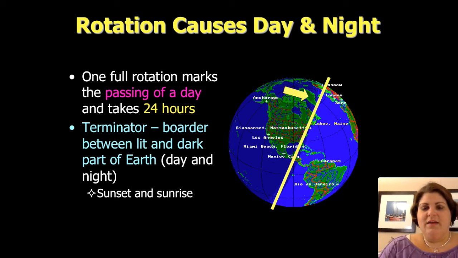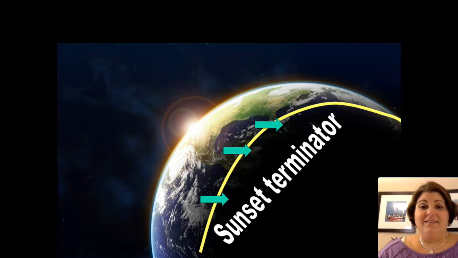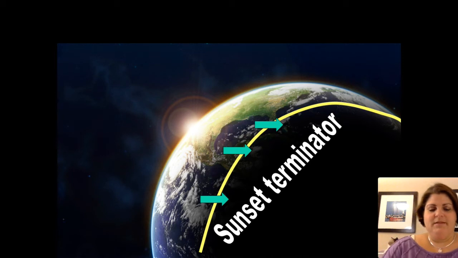The way that I know that is the Earth is spinning towards the right, or in other words, counterclockwise. And as it spins, this portion of the Earth is going to be spinning into the daylight. So it's sunrise. Here we see an actual picture taken from space. That's our terminator. Since the Earth is spinning towards the right because it's going counterclockwise, we know that this is sunset because North America is spinning into the darkness.